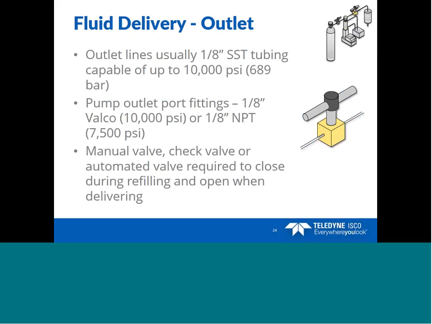The outlet lines are usually 1/8 inch stainless steel tubing capable of up to 10,000 psi or 689 bar. Pump outlet port fittings are usually 1/8 inch Valco rated at 10,000 psi or 1/8 inch NPT ports rated at 7,500. A manual valve, check valve, or automated valve is required to close during refilling and open when delivering the fluid.